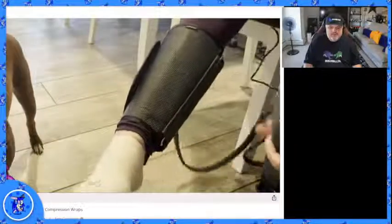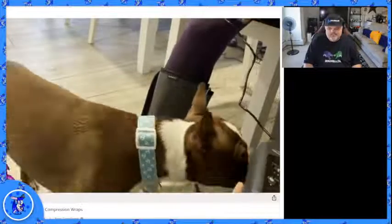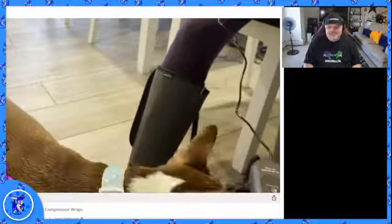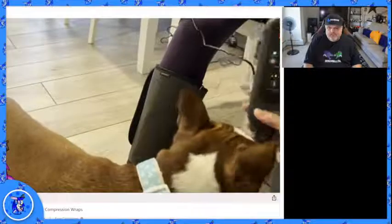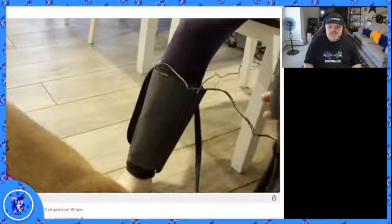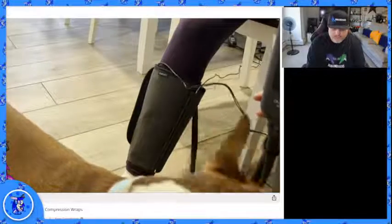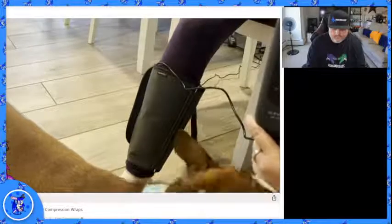Now we're going to show you the settings. See the red button and the green buttons. Now we're on number one as far as how tight a squeeze and the mode of the air pressure. So we're going to go up, as you can see. It'll show you where your air pressure and how tight it will be in the cuffs. Pretty easy to operate.